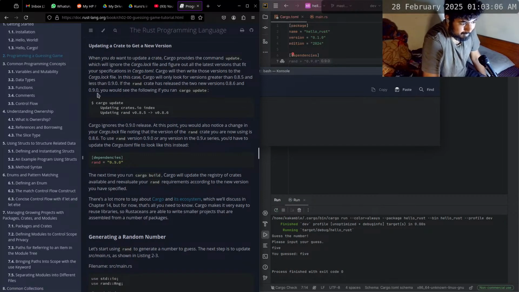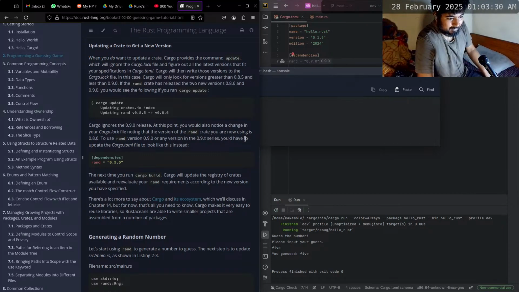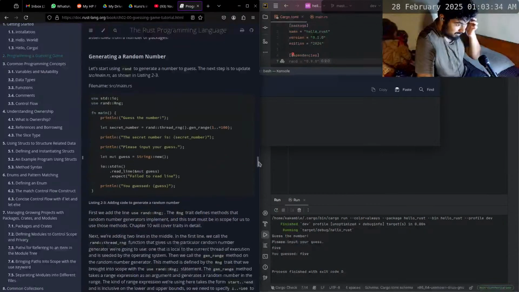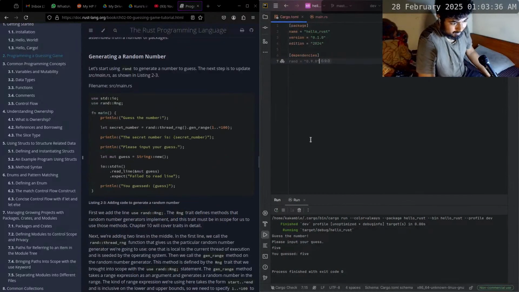So I could run the cargo update command to update anything I have. And this is basically on a per project basis, I think. If I'm not wrong. I don't know, I'm just making up my own head canon. I could be wrong. I don't actually know. We'll just go ahead.